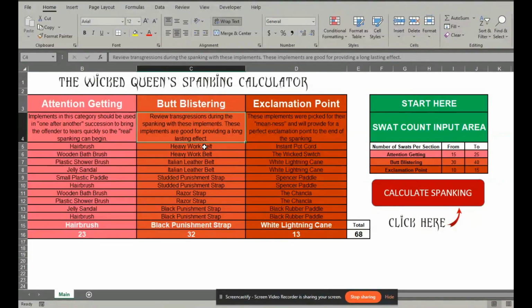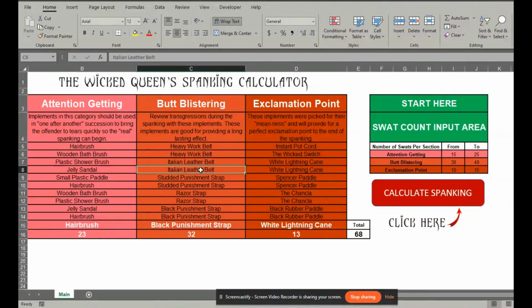So same as before, you would click on the slot below the description and enter in each of your items, hitting enter after you type each one. Since we've already covered this in the previous section, let's just review what I had put in here already. So we've got heavy work belt, had that in there a couple of times.